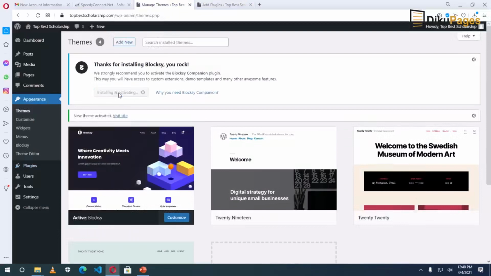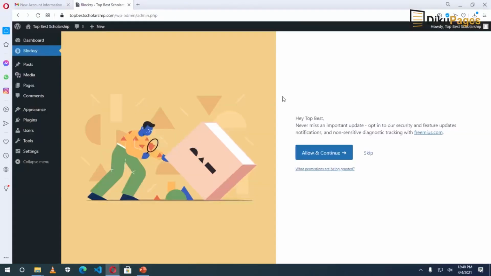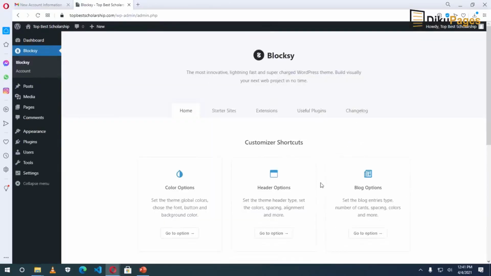So I click on install, I exit out of here to keep everything clean, and then close this. So if you want to get some updates from Blocksy or important notifications, you can allow and continue, or you skip this. I want to allow and continue so that I'll receive some updates about the Blocksy team since I like it. So the Blocksy companion is installed.